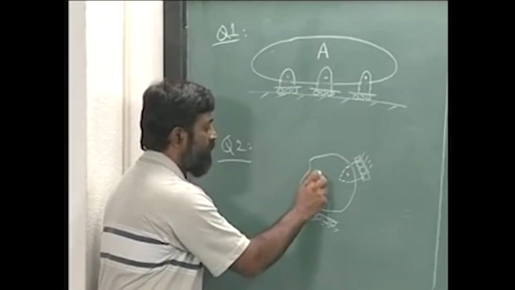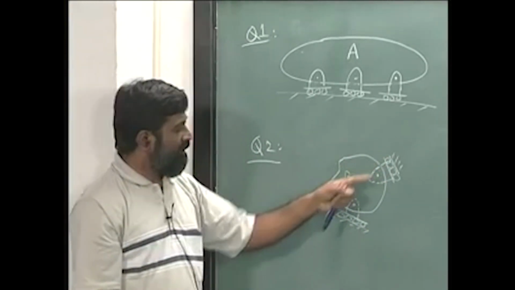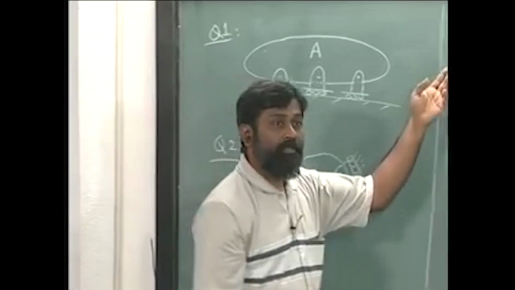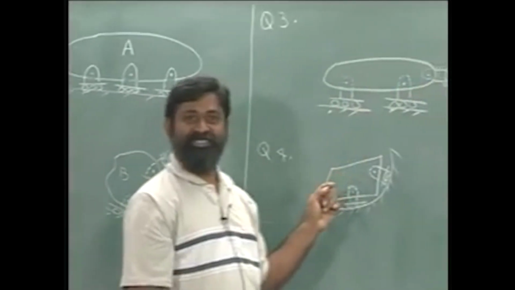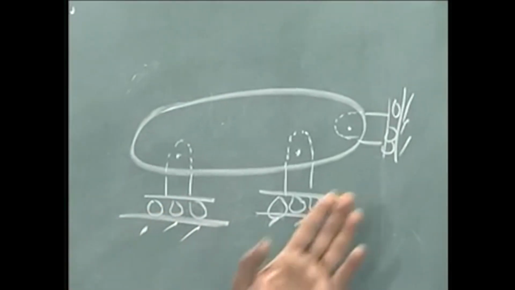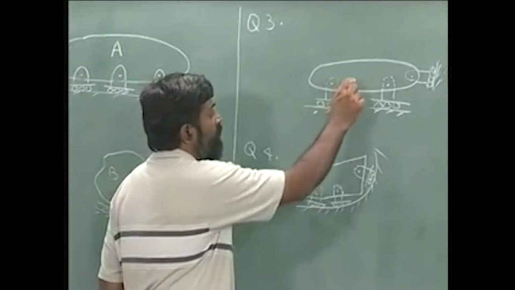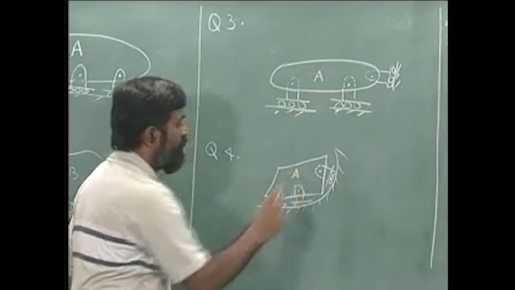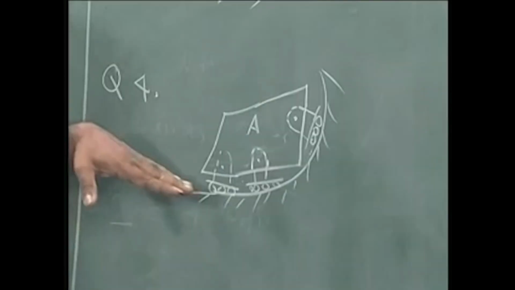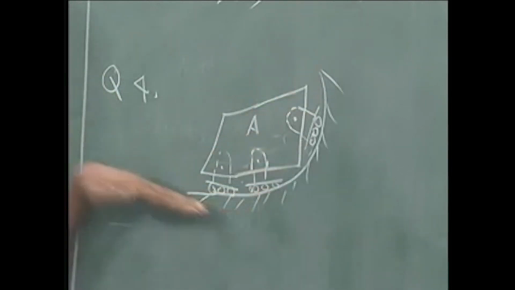Question B, this time with 2 roller supports, but at some angle to each other, as you can see here. Third one is 3 roller supports, 2 roller supports like this in the horizontal and 1 roller support for vertical motion. Here there are 3 roller supports on something that is curved.